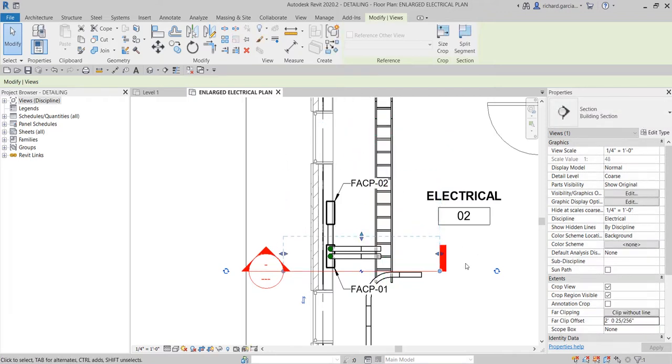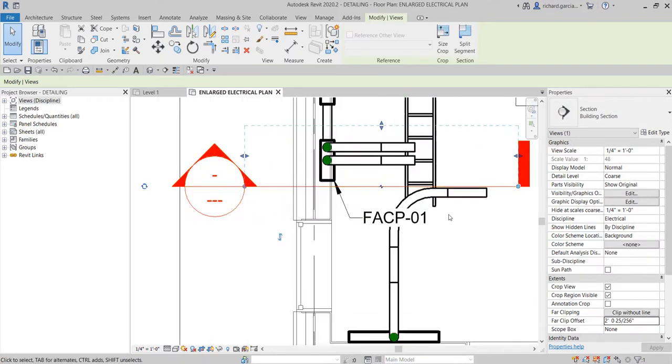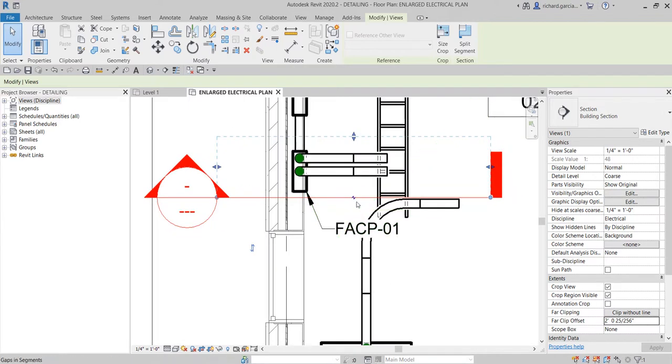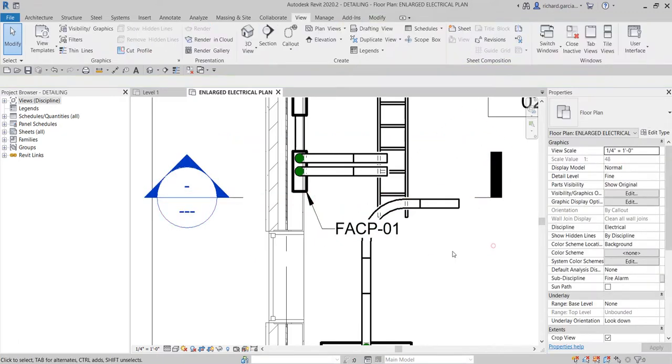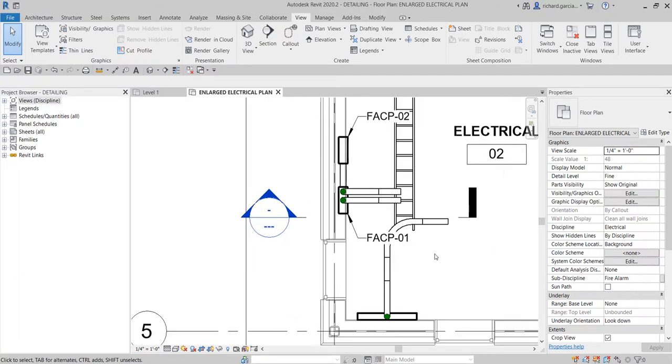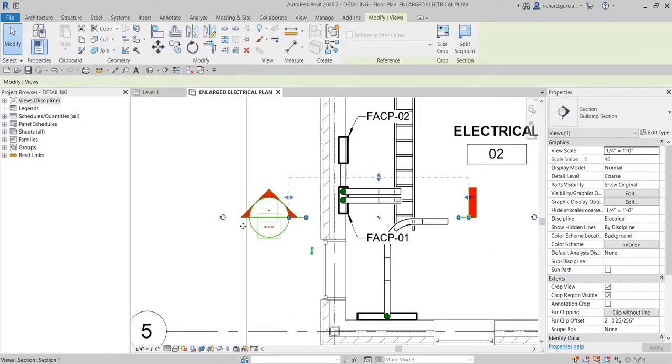But for this one, I can just simply click this and drag it here. Aside from that, to tidy up your section, you can also click this one to create a gap in our segment. Just in case you do not want to have an overlapping section line along the building elements, you can tidy it up by clicking this, and then you can just adjust it like that. All right.